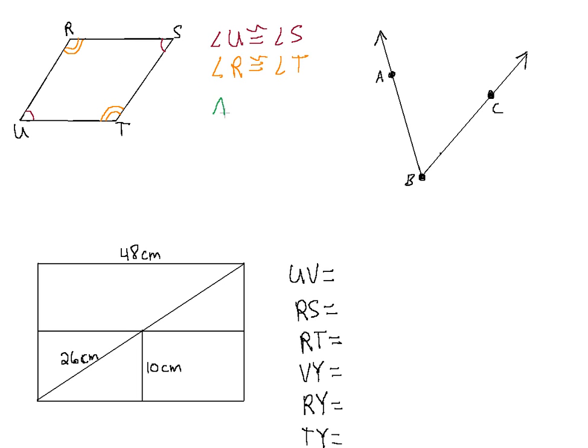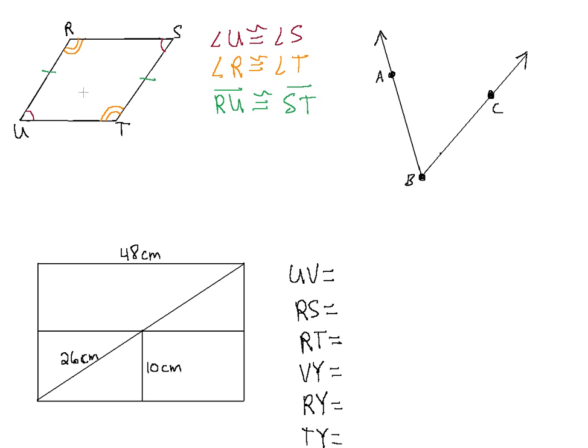We want to show that the line segment RU is congruent to the line segment ST. So we want some notation that says this side is equal to this side, or this side is congruent to this side. And just like with angles, we actually have a special notation for that, and it's just these little dashes right here. We put a little dash here and a little dash here. That means that this side is congruent to this side. So these two line segments are congruent.